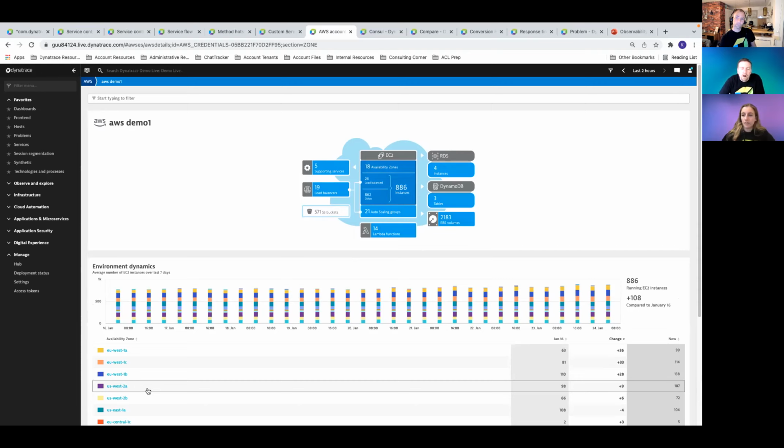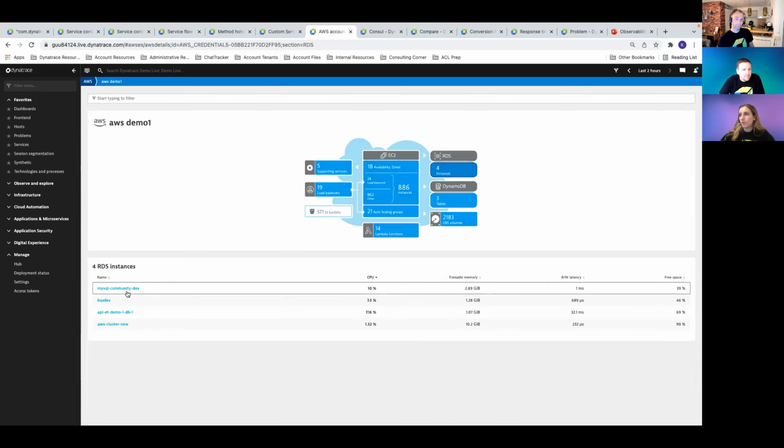So for something like RDS, would you also see the SQL queries going to RDS, or would you just see the CloudWatch metrics? You should see the SQL queries at the service layer going to RDS, but that would be from an agent perspective. At this layer, you just see more information on the individual instance.